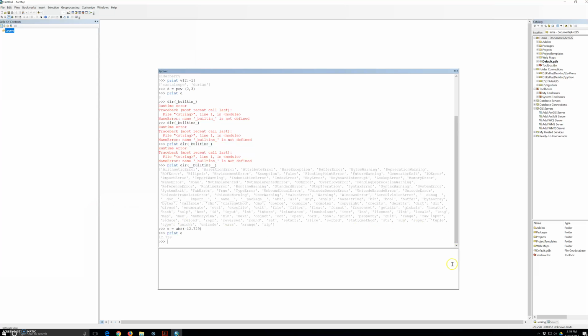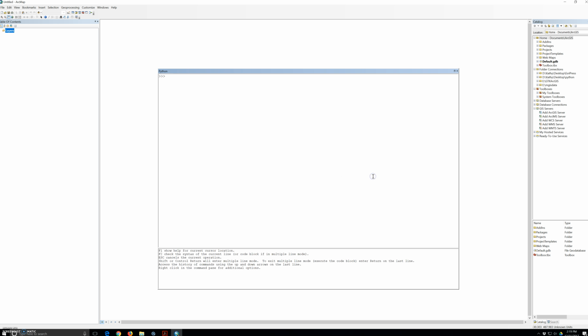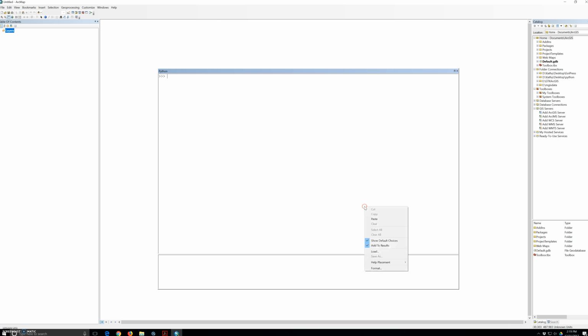Since it may not be immediately clear how many of these functions work and what the parameters are, it should be helpful to take a look at the help function next. First, we're going to clean up the Python window, clear all, and make sure the help and syntax panel is visible by dragging the divider in place, moving it to the right, side by side.